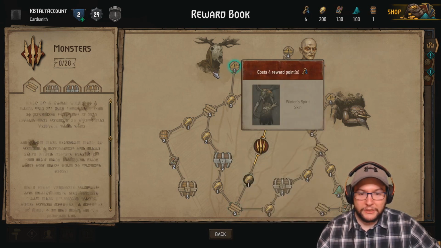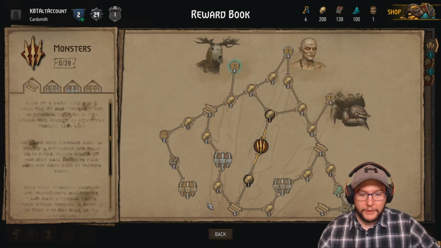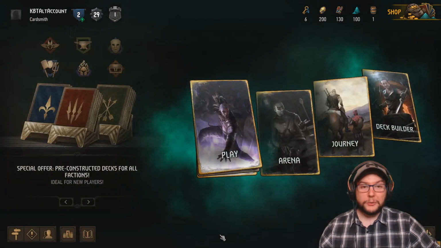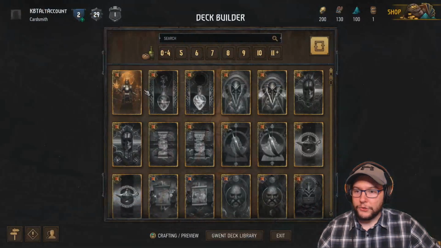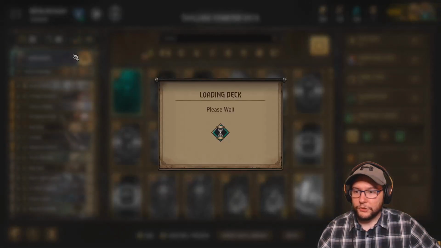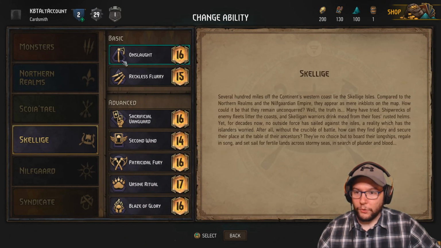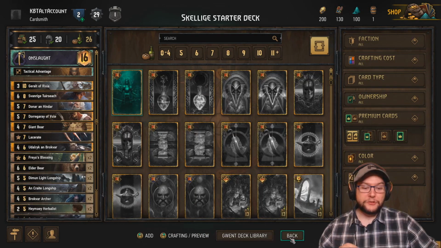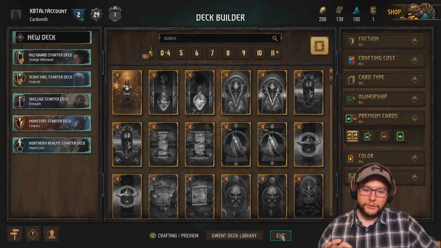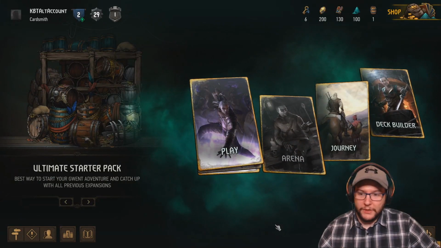It is worth saying that you used to have to unlock these leaders. You don't have to do that now. These leaders are purely cosmetic now. Okay, you get all leader abilities for free as a beginner. So you have access to all of them. You don't have to worry. So if we change the ability, we've got all the Skellige leader abilities here. They're completely separate from the actual model itself. So don't go thinking that you need to go get that model. You don't have to.